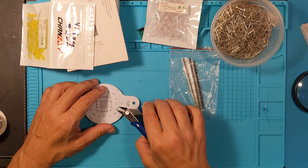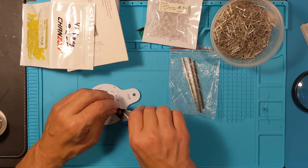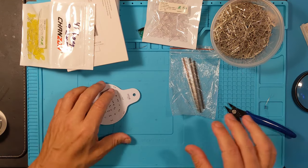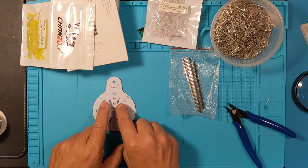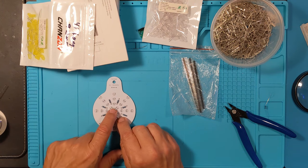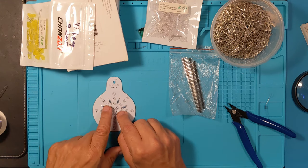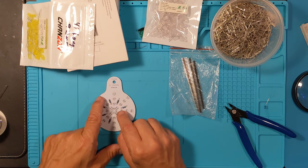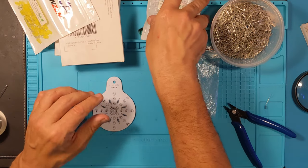All right, that's all the resistors done. Next we're going to look at the actual LEDs and the order in which they go. They radiate out from the inside — I wanted blue on the innermost circle, getting warmer as it comes out: blue, cold white, warm white, then yellow.